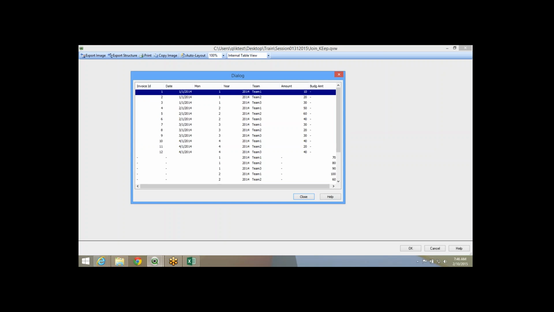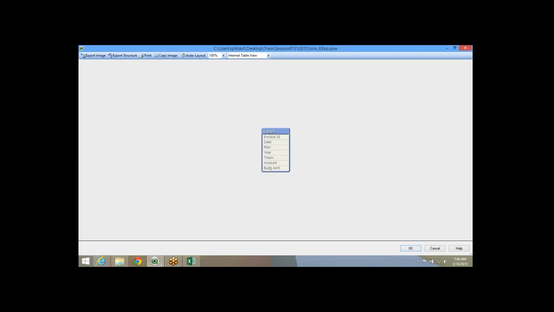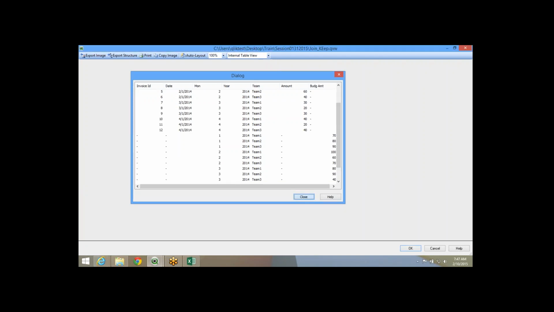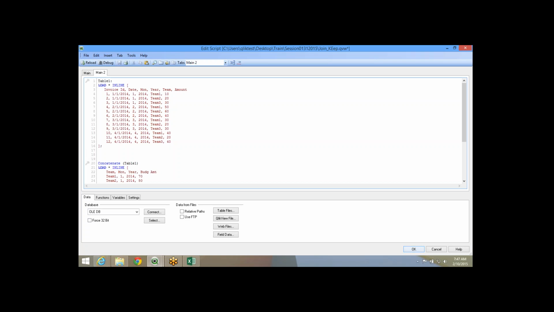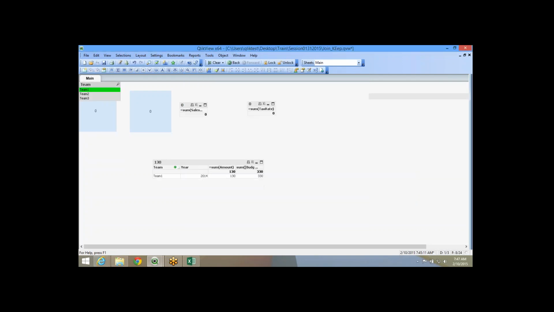You link the attributes to those columns, and when you make a selection in a particular column, in a separate column, this column will get filtered, and both the facts will get filtered. So the first fact, the invoicing or transactional data, will get filtered. Along with that, even the budget will get filtered, and you will get the appropriate budget. What I mean is, I can put an attribute which is linked to team, and when I make a team selection, it will give me only that amount and that budget.